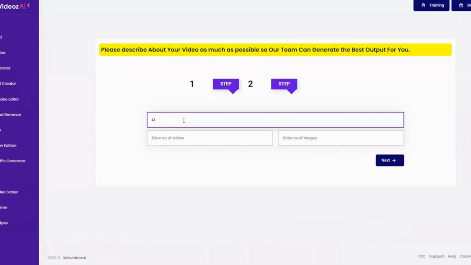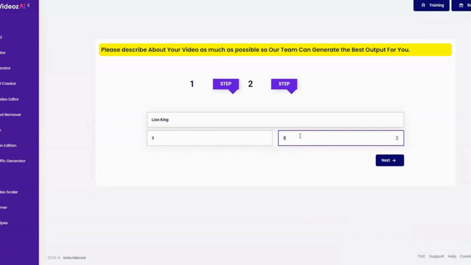I'm just going to put that as Lion King, and the number of videos that I want, I'm just going to put as 3, and the number of images that I want, again, as 3. And you can actually generate as many automated videos as you want right over here.